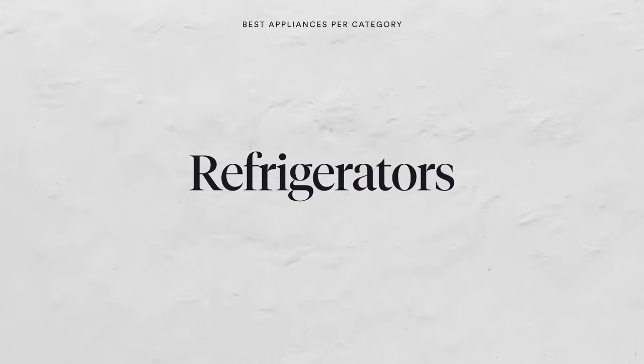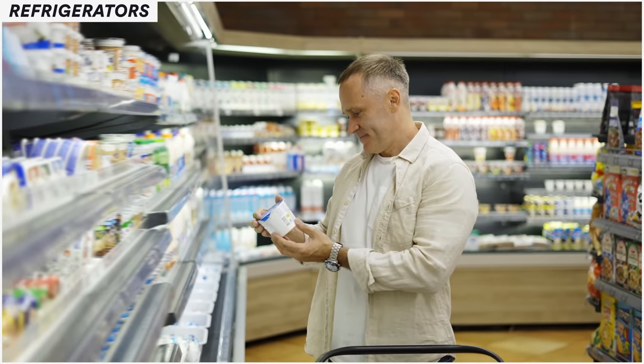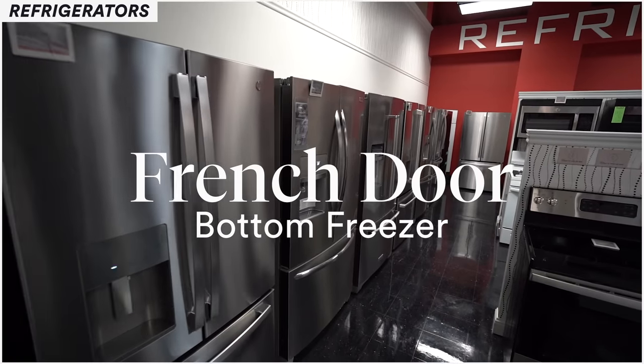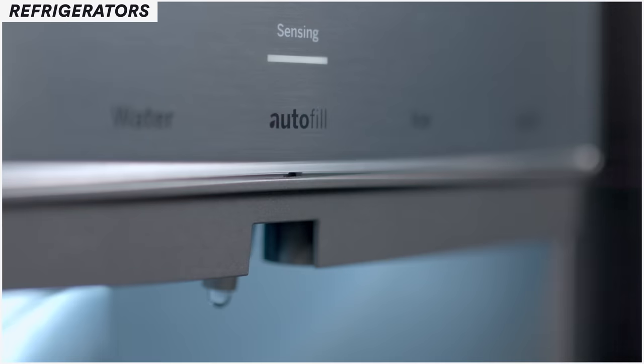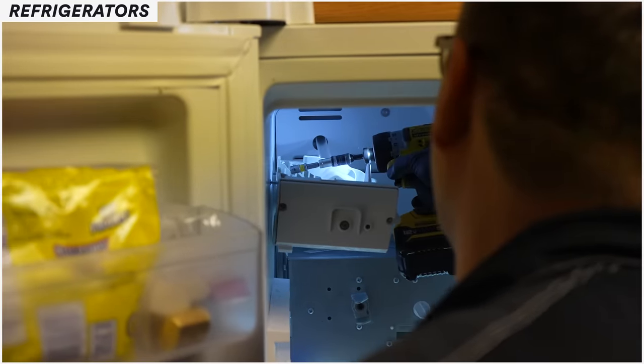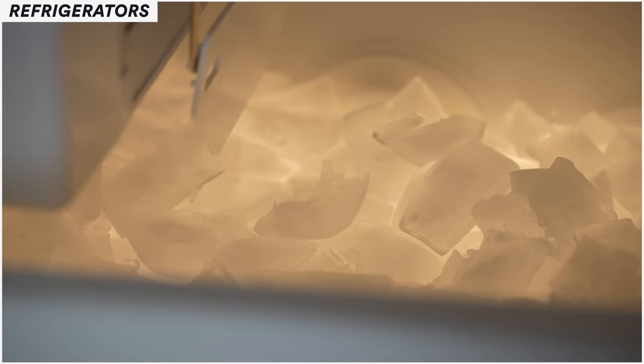Now the exciting category of refrigerators. Everybody loves their refrigerators — especially when they're not working, because they lose a lot of food. We have a few different types: basic top freezers, French door bottom freezers, and side-by-sides. When you break it down to nuts and bolts, the fewer features on the refrigerator, the fewer problems it's going to have. The biggest issue across the board — side-by-sides, bottom freezers, top freezers — is the ice maker and the water and ice distribution system. That is the number one problem with any refrigerator.